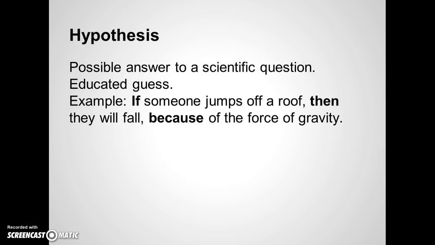It is an educated guess, but it's more than an educated guess, so please write in that it's an educated guess based on prior knowledge and is testable. So please make sure you put in educated guess based on prior knowledge and is testable, meaning you can actually run a test to test it. In class, we're going to use the if, then, because method of writing hypothesis simply because it's easier. It allows you to identify variables very easily and already has you looking at evidence because of the because part of it.